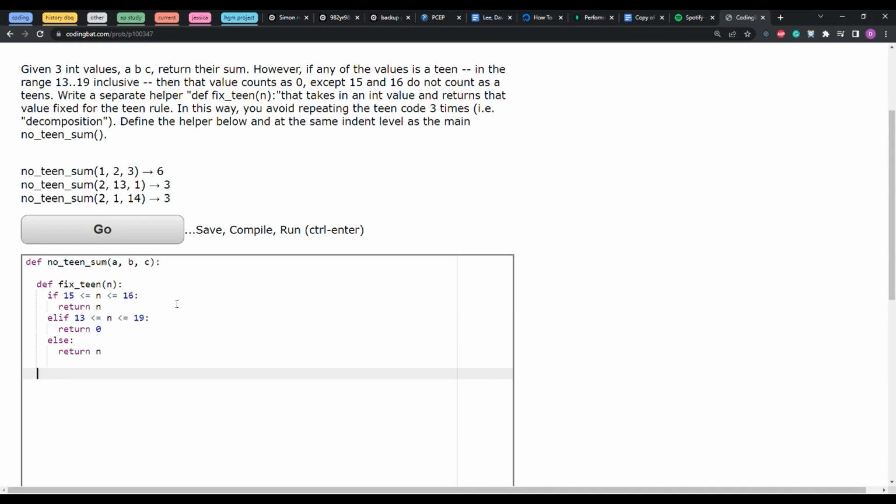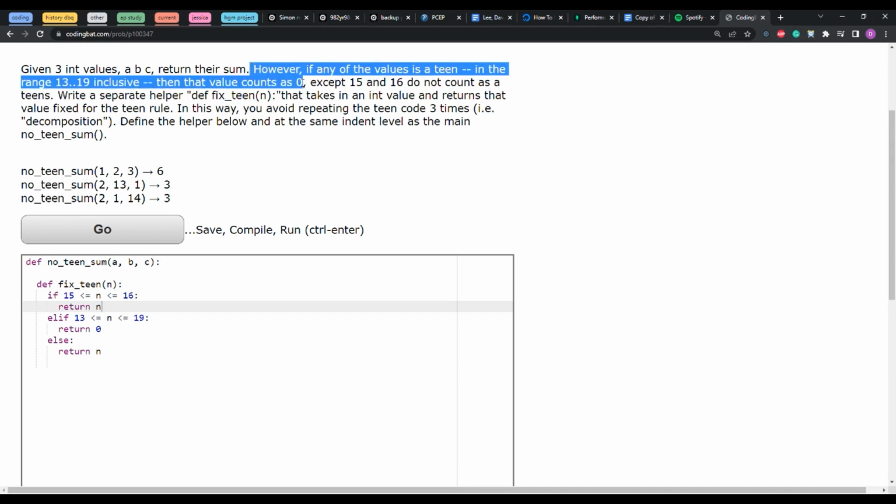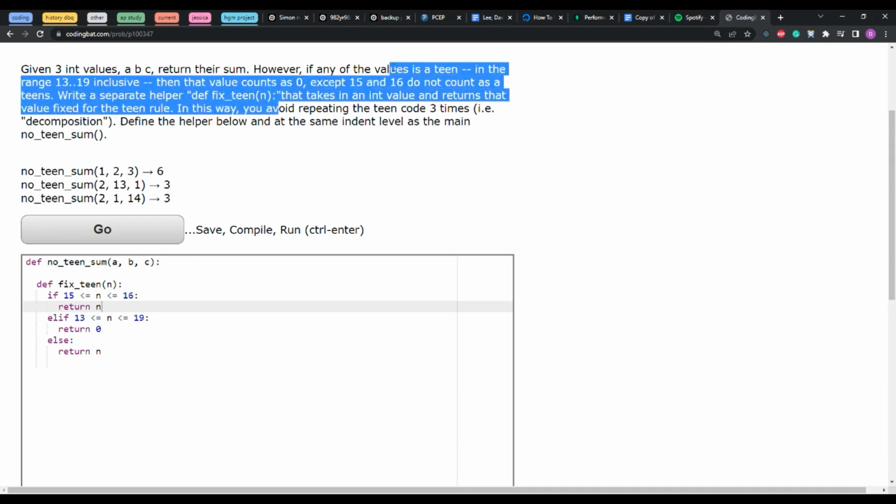Okay, so this function, given an integer, returns the value that fulfills the problem. So this part, returning a 0 if it's 13 to 19, if it's not 15 or 16. So yeah, this function does this part.